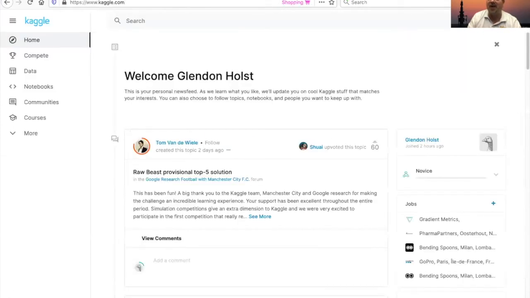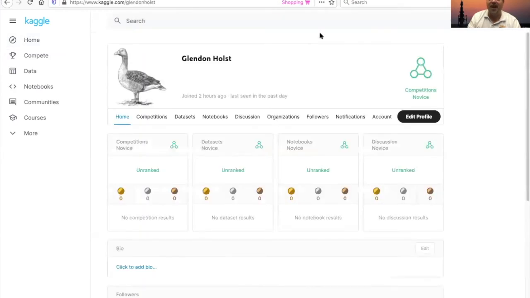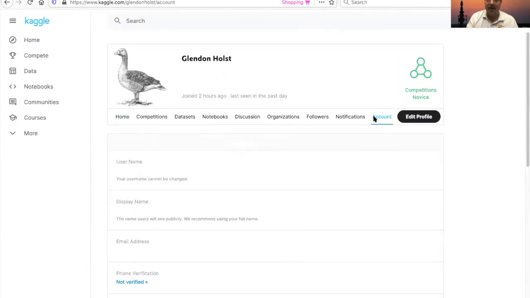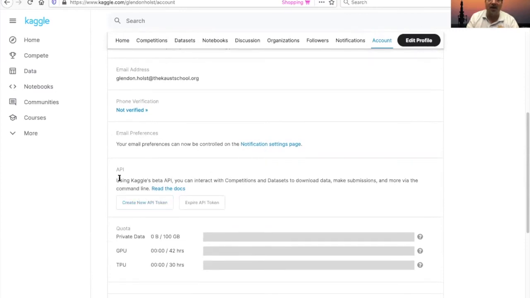So in Kaggle, we go to the top right-hand section where we can go to our account information. We go to your profile, and we now get this screen right here. The important bit is, I think, account. Perfect. So if you click on account here, it will scroll down, and you can click on the API section. If you click on create new API token, it will download a file called kaggle.json, and that is just a text file. So what you can do is, here I'm on the Mac, so it wants to open it up, for me, it wants to open it up in, what does it want to open up in? It wants to open up in Xcode.